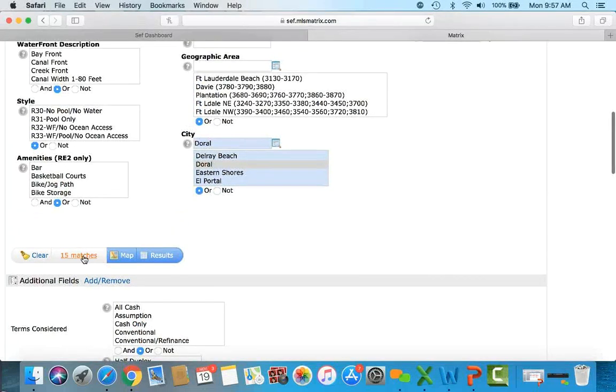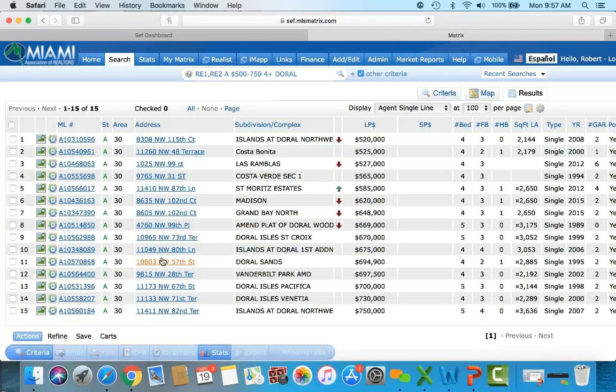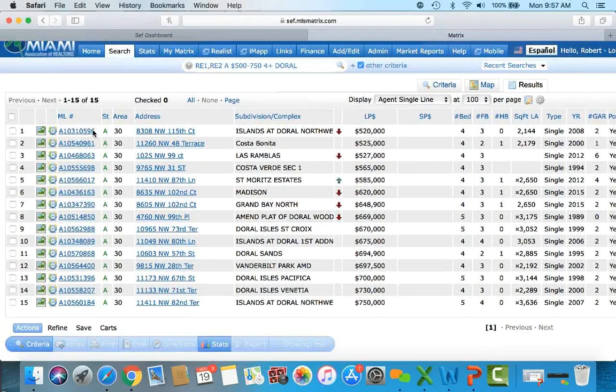I have 15 matches using the criteria that I've entered, and we're going to click on results. So right here we're looking at what's called the agent single line. This is our default display that Matrix gives us, and it works like an Excel sheet or a grid.